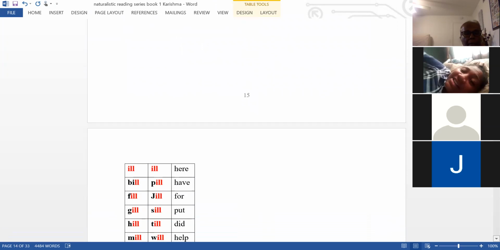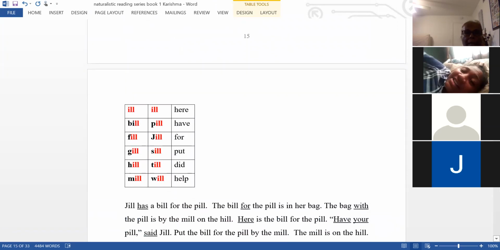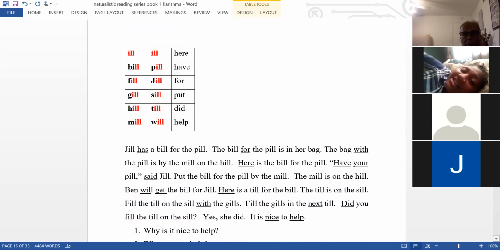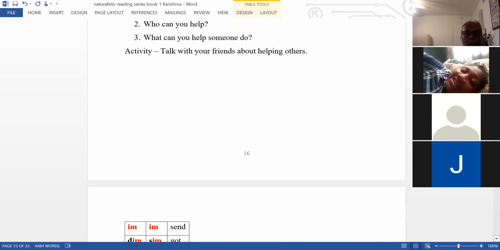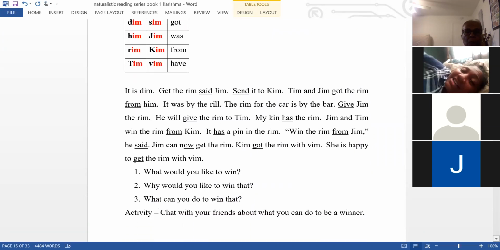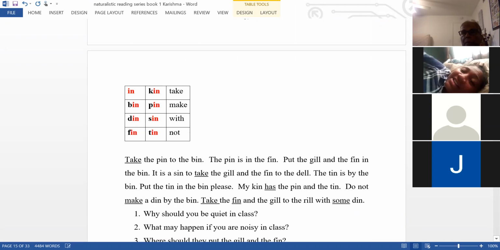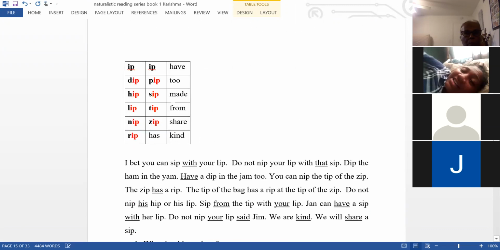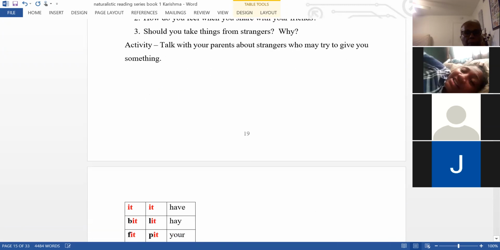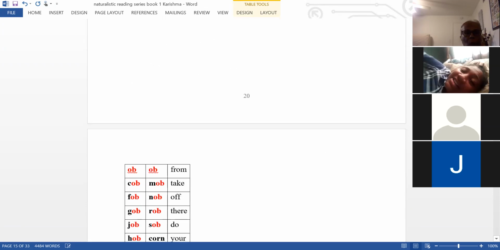I think that was egg, ill. L says "ill." This one gives a little bit of trouble, but you have to have patience, as I see. Sir, ill, ter, ill, were, ill. And they spell those in black. Im, very easy one. Ip, it, and then we go to O.